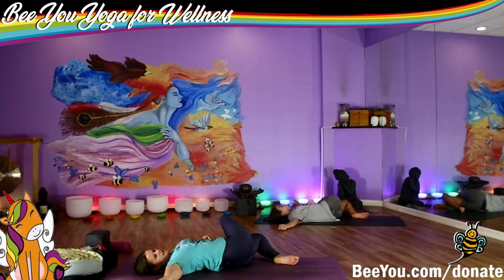Watch for any tweaks and twists and turns in the back. We're just looking to open up the left side body. Take the tension out of the neck, soften the face. Try to allow that right armpit, right shoulder to be pulling towards the ground, softening into the ground.